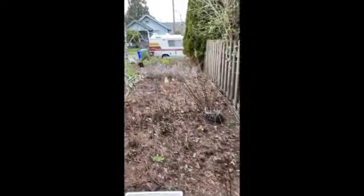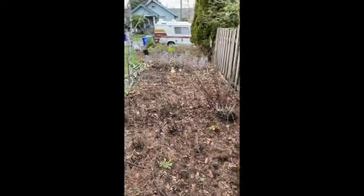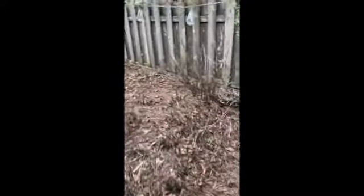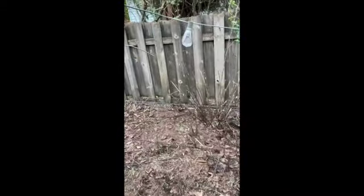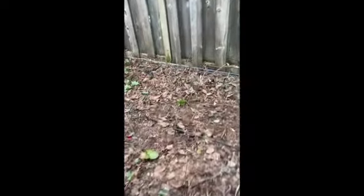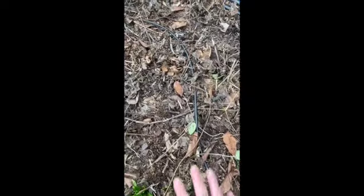Like, oh my goodness. And I haven't even gotten to the front part of the yard, which also has a ton of greens that I'm going to show you right now. So, haven't gotten a whole lot of the cleanup done in here. I did get the bergamot cut back today, otherwise known as bee balm. That is what all of this is. And that's a perennial, so that'll start to grow in soon.